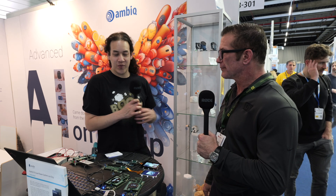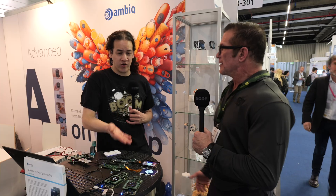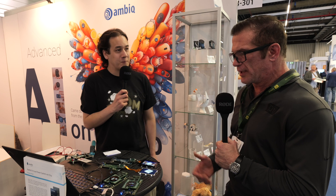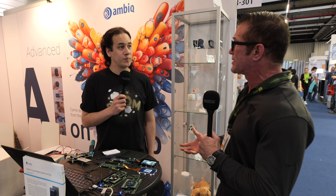I'm here with Roger from Qt Group. They're responsible for some of these intense graphics you see on the Apollo 4 display kit. So how has this been done, Roger? Qt is known as an end-to-end UI/UX development framework. We start with design, engaging the designers at the early and very fuzzy front end. We have what's called Qt Design Studio, where you can actually import graphical assets like Figma assets or Adobe design assets.